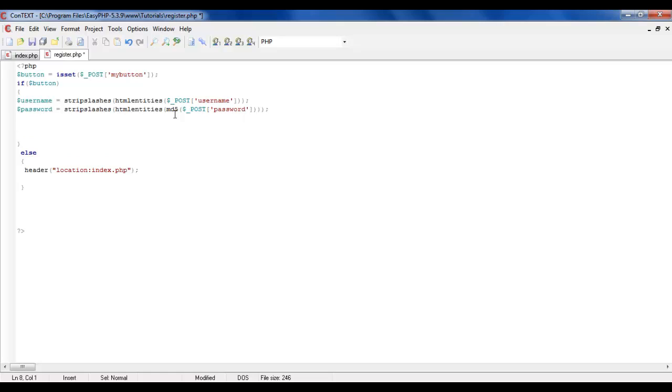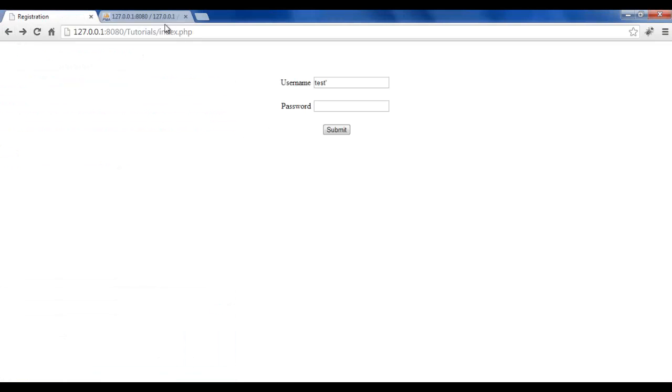But let's check this script now: echo username is, and we'll concatenate that to username, and then, and password is. Okay, let's save that and run that again. Then let's say the username is test, and the password is 1 2 3 4 5.